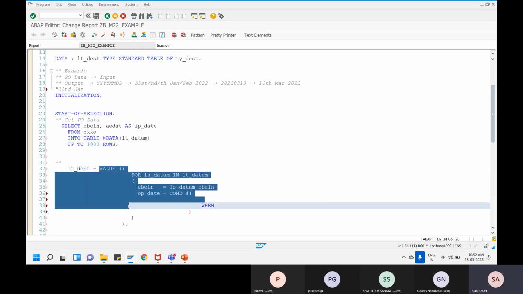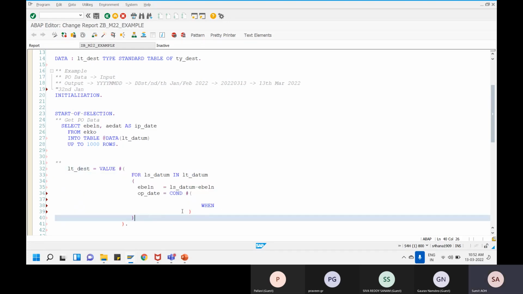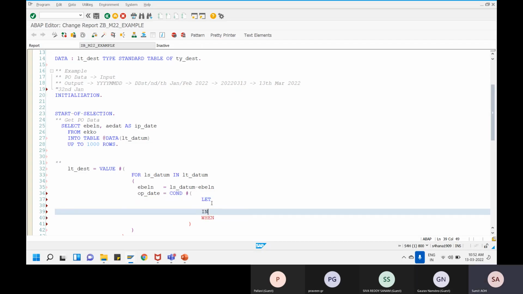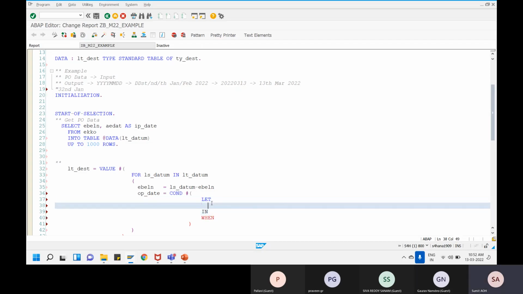In the VALUE keyword, we can define those intermediate variables using a LET keyword. So I'll say LET, and here I'll define my day.